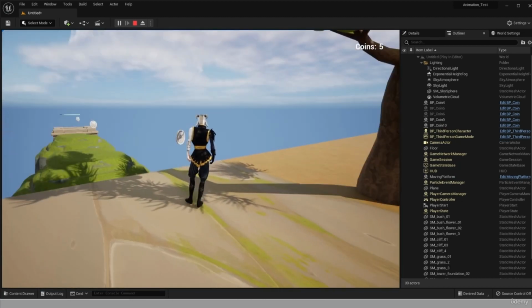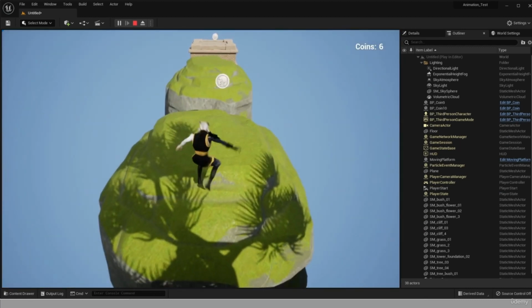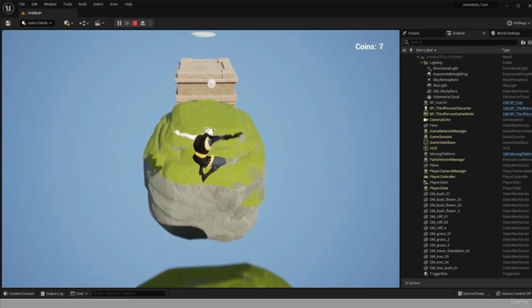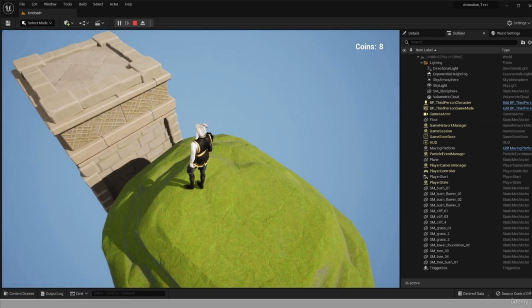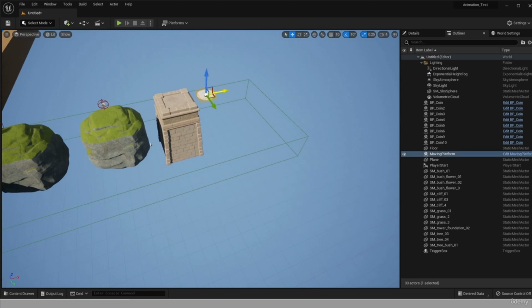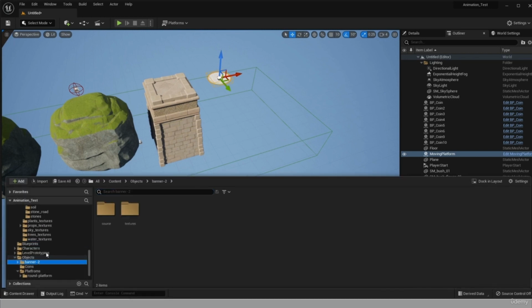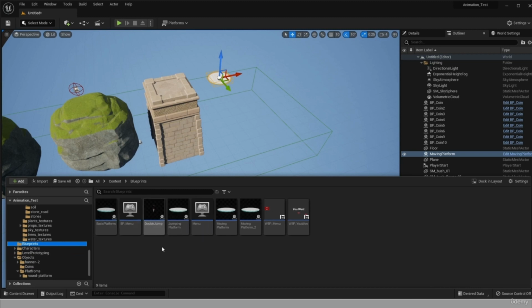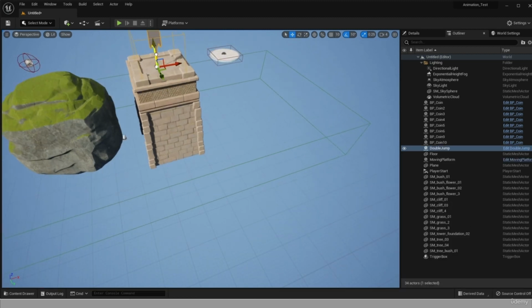So now using everything that you have learned from this course, you can actually create a game. And these free packs are a very efficient way to do that. I will move this platform far, but let's put this banner, I think it's here in the blueprints, double jump banner on this platform.